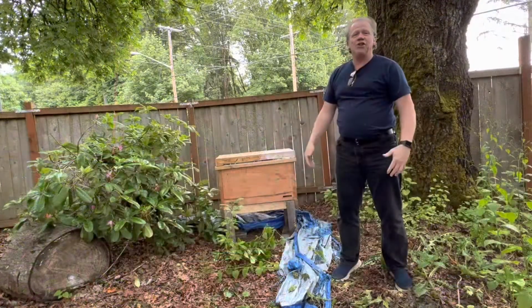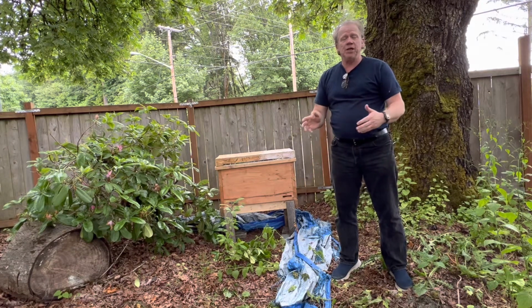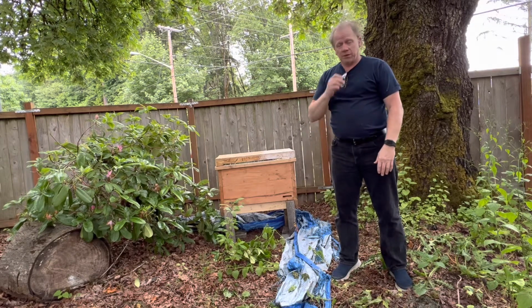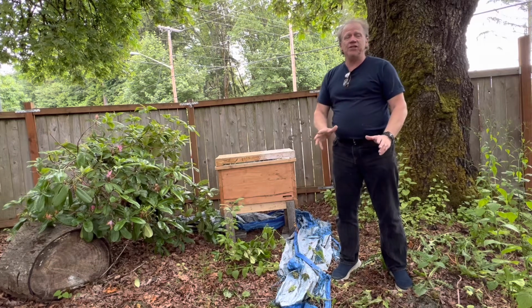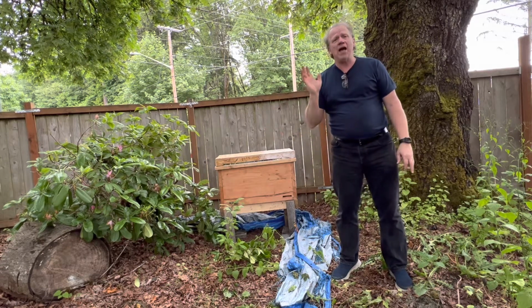All right, well, as you saw, just about everybody was home. They were festooning between the two frames. I didn't pull the frames out to look for eggs and stuff because there were so many home. So I'll save that for another day when it's sunny and they're all out.